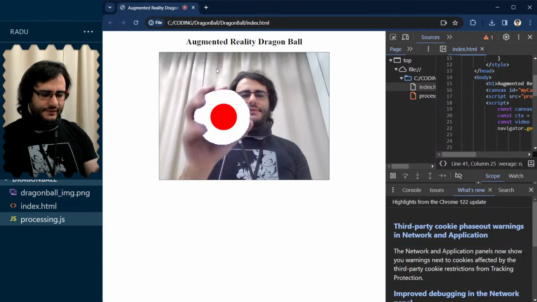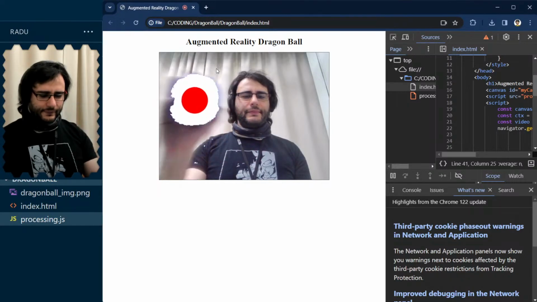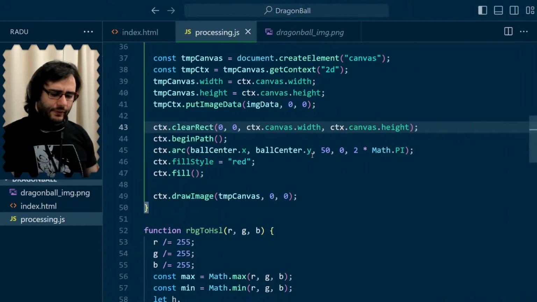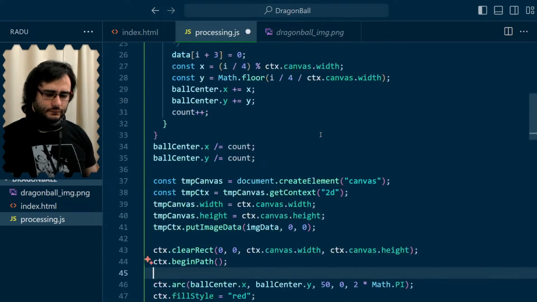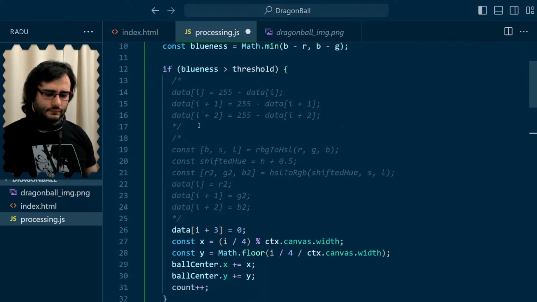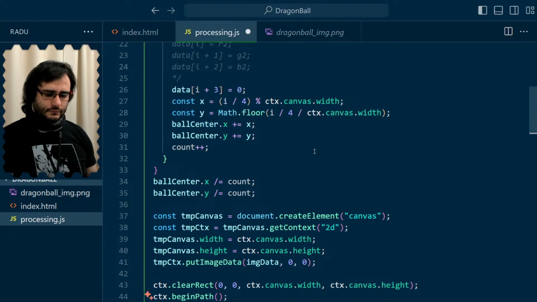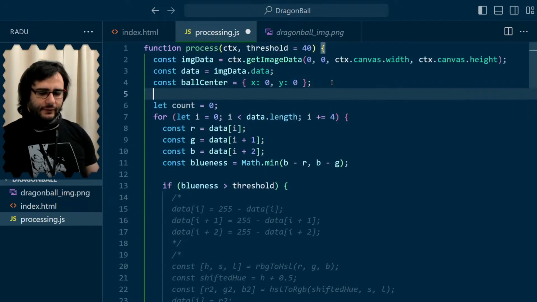The radius is off. Radius should change also with the ball. So let's try that min-max value.